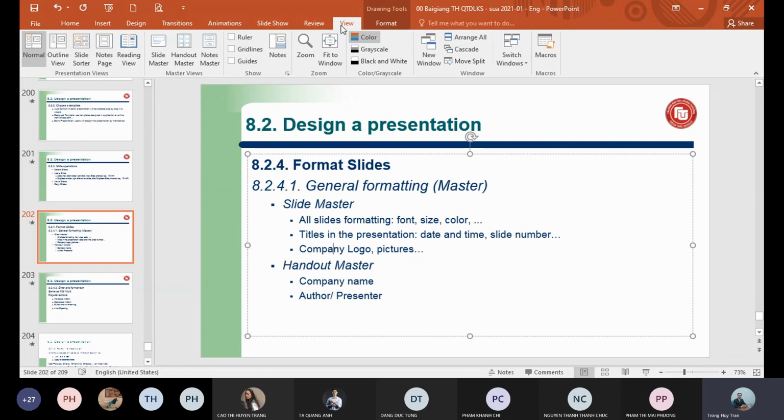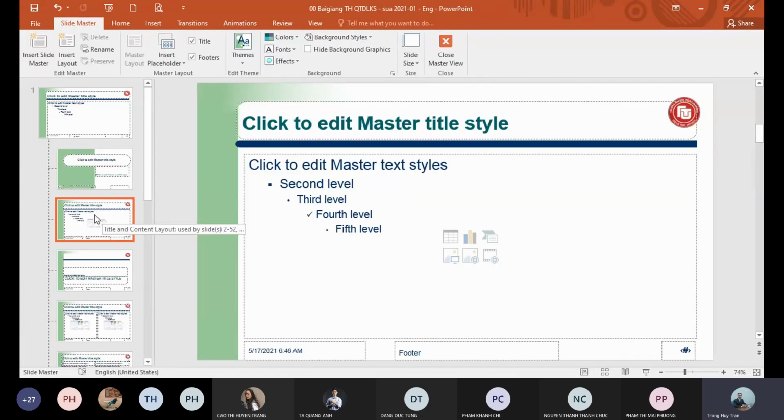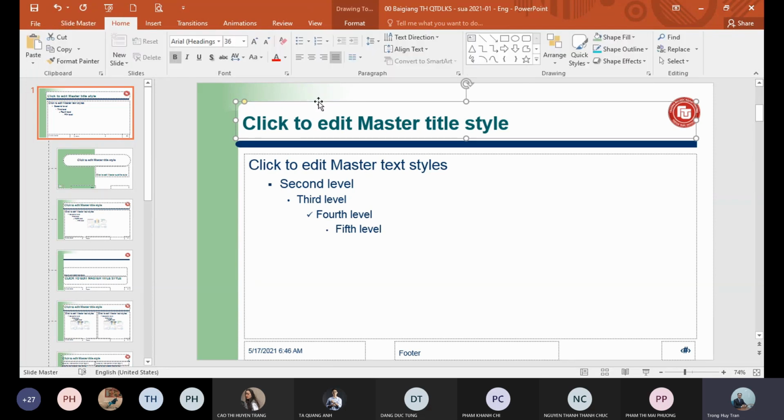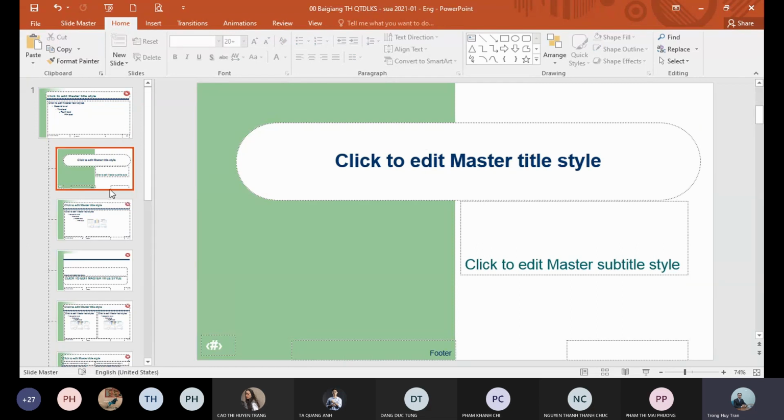I will click on the View tab and then Slide Master here. When you open Slide Master, you can see a Slide Master tab appear on the ribbon. And you can see the top slide. You can change the font for the slide title and change something for the slide detail here. The first slide will be the title slide in your presentation, and this slide is the cover slide. If you want to change something for the cover slide, that is the first slide in your presentation, you have to select this one and change the font, the color.